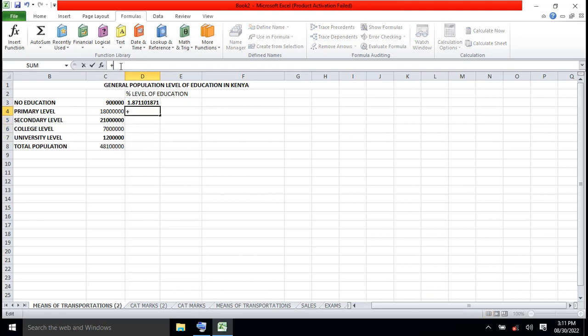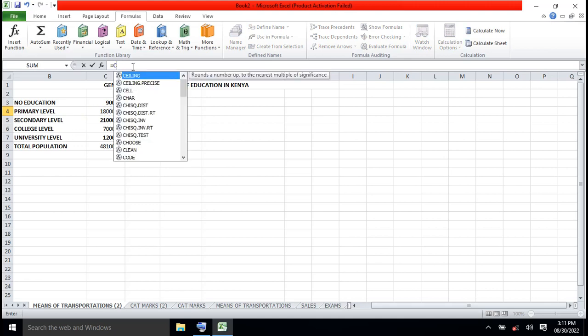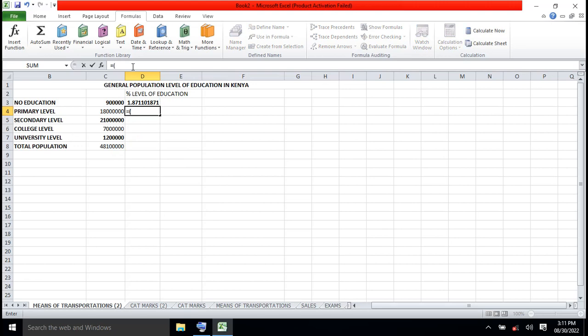I enter the equal sign, then you enter a bracket, then we are looking at primary level, so you pick the population that has gone up to primary level, and then you have a forward slash for division, and then you want to know this number over this number here, the total population, close with the bracket, and then you enter the multiplication sign, and then you multiply with 100.